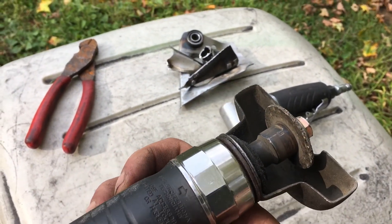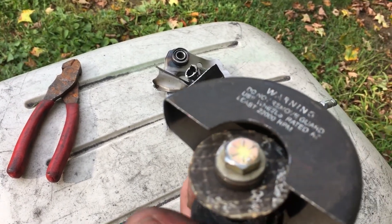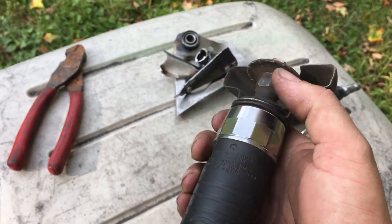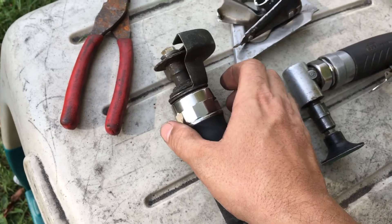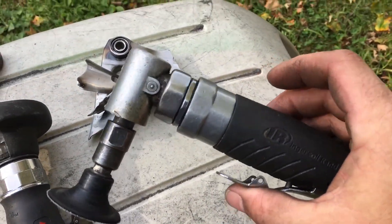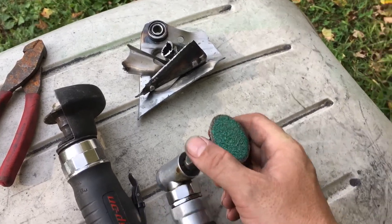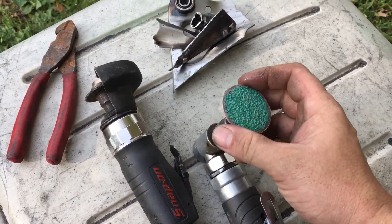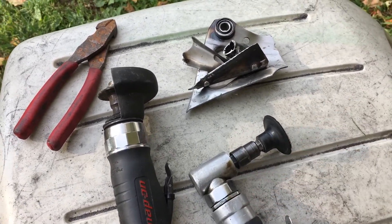What I used to cut them is simple — you use the cutting wheel. You can see how much I have left on that. Mind you, I cut through a whole exhaust system today on the Kawasaki KE100, so I really got my money's worth out of that disc — it's supposed to be four and a half inches. This is one of my Snap-on cutters, works great. Then I used my Ingersoll Rand — you can pop the discs off really easy, just grab and twist.